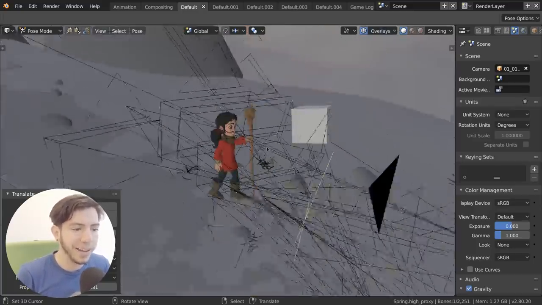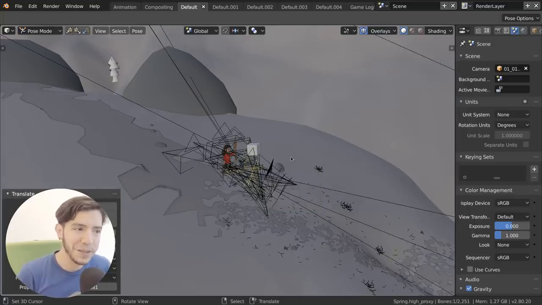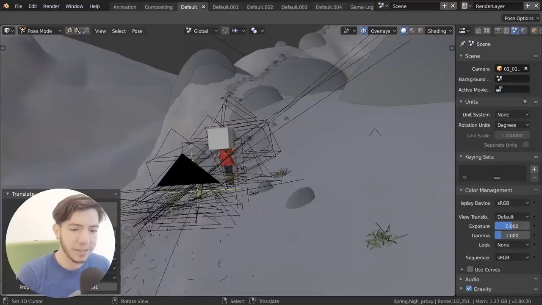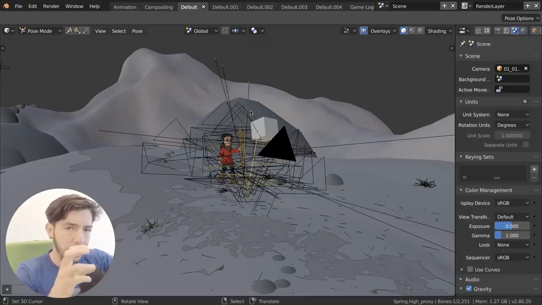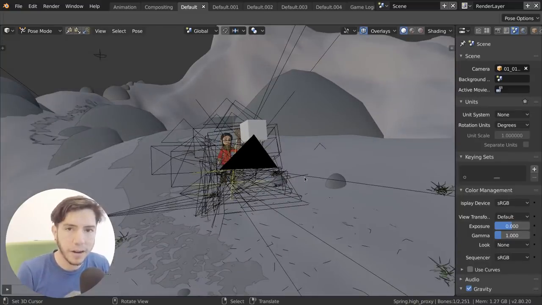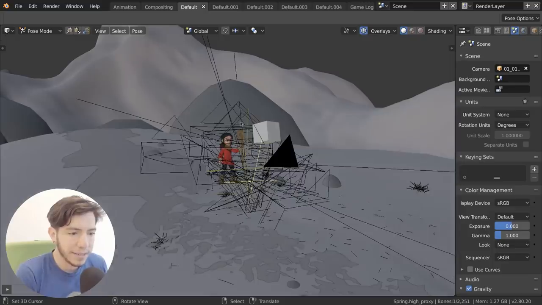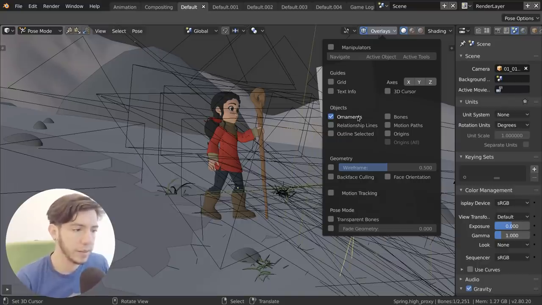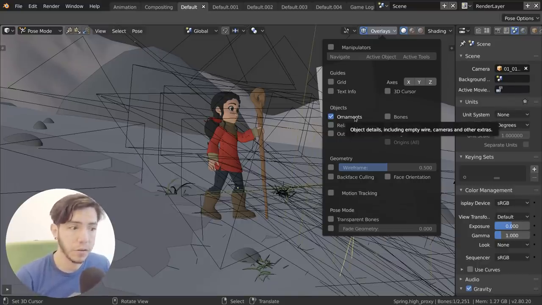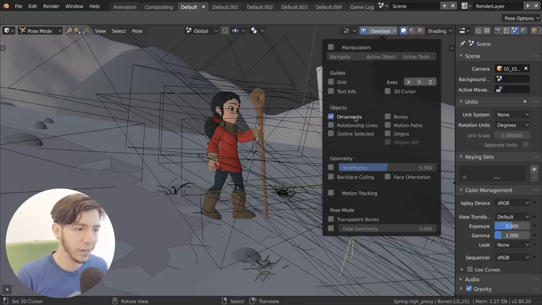Then another thing that was added is ornaments. What is an ornament? Well, it's every object that doesn't get rendered, like the camera, for example, or the lamp widgets around it. It's everything that is a wire that doesn't get rendered, basically. So if it's a mesh, yes, it's going to show. But everything that is like a decoration to the object, like these wires here that are actually cameras and don't get rendered, those are ornaments. That also wasn't possible before. You couldn't hide it. You could hide everything or nothing. So that's another extra addition.